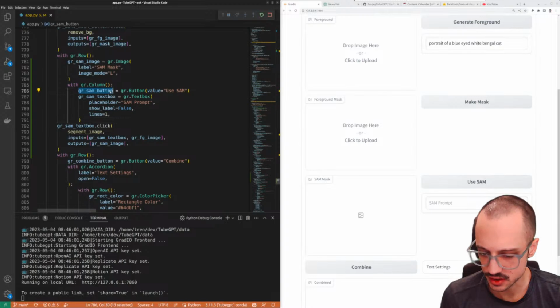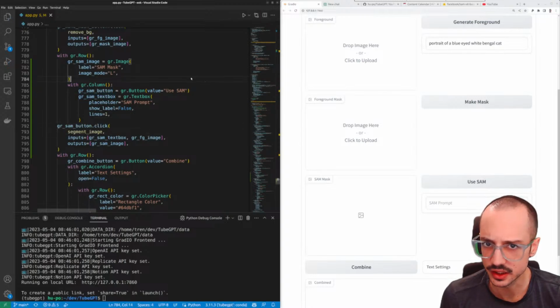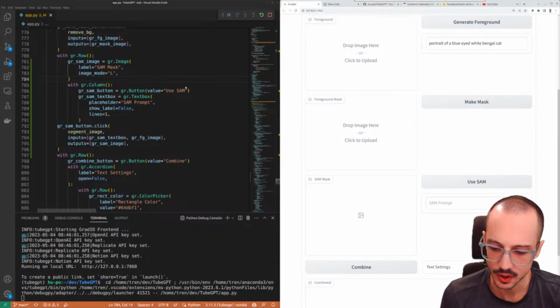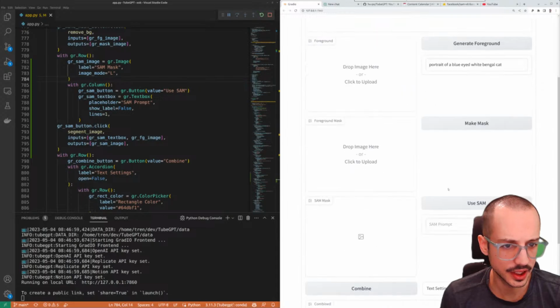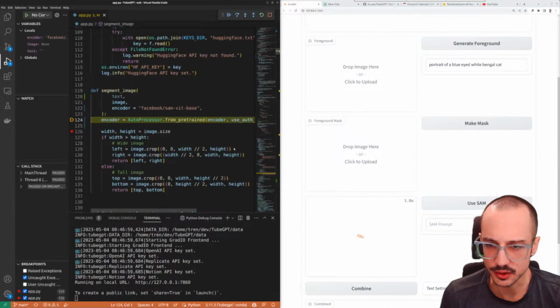So GRSAM button.click. Kill it, rerun it, refresh, go to thumbnail, hit the button, and there we go. All right, text is blank, image is none, and encoder is the VIT base.